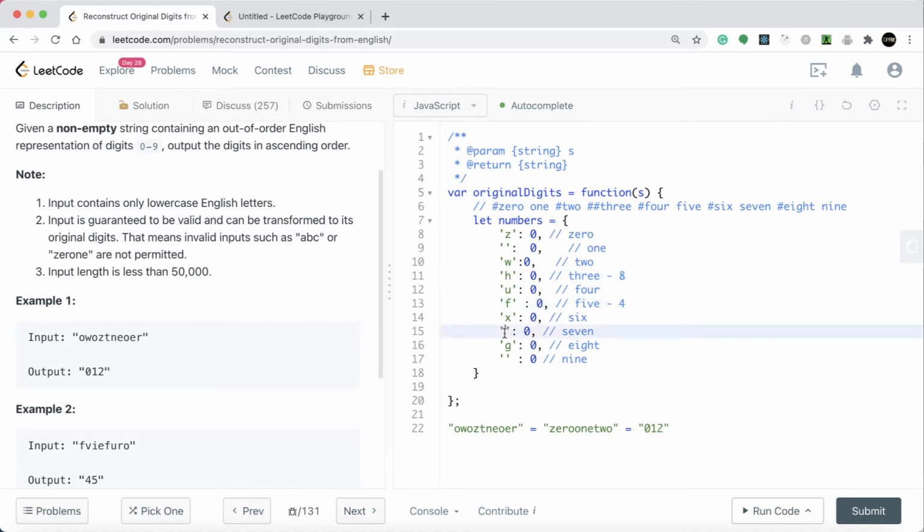Now for 7 I think we can go with S, because SS is there. V is there in many others, 5 and 7, and okay, first come first serve, right? So I have to remove 6 from this. For 9 I think we can use I, because I don't need to use a double common element, right? And then E is there in many others, so I need to subtract what else. Let's see, I have to subtract 5, I have to subtract 6, I have to subtract 8.